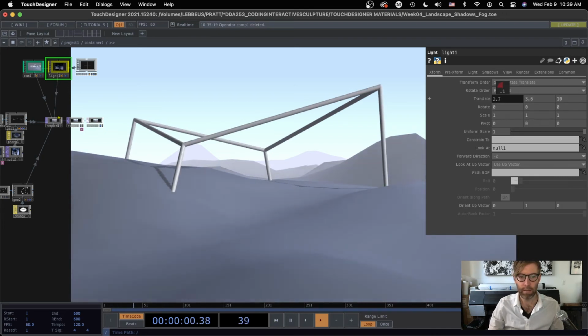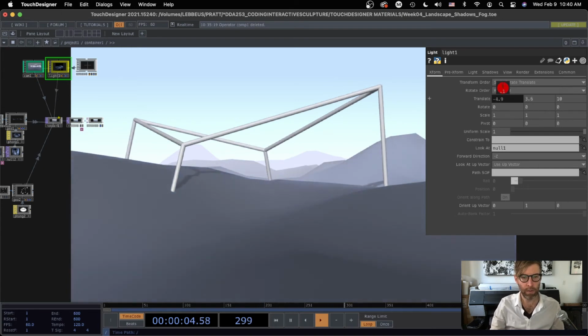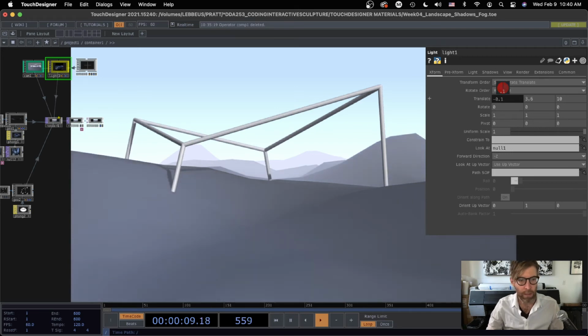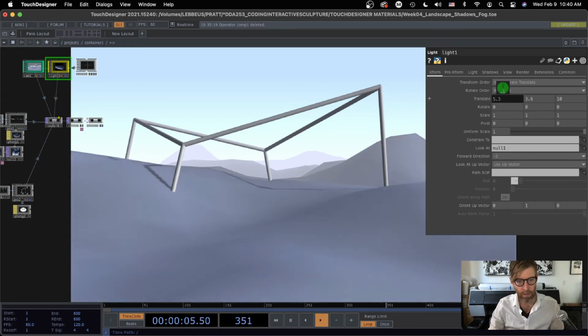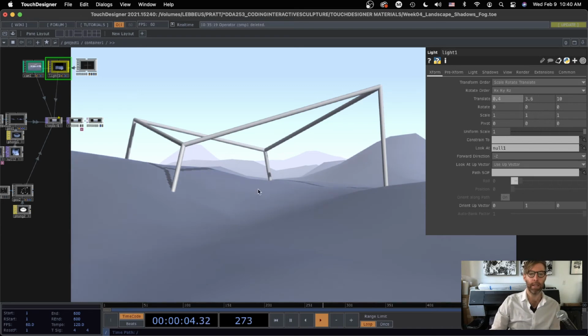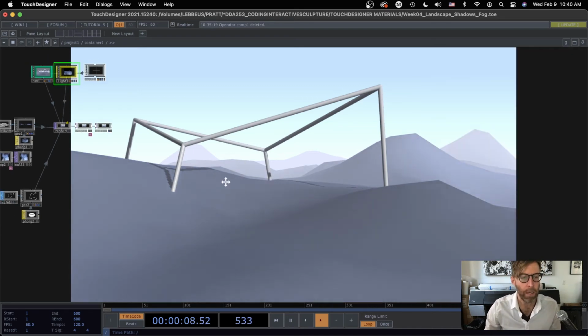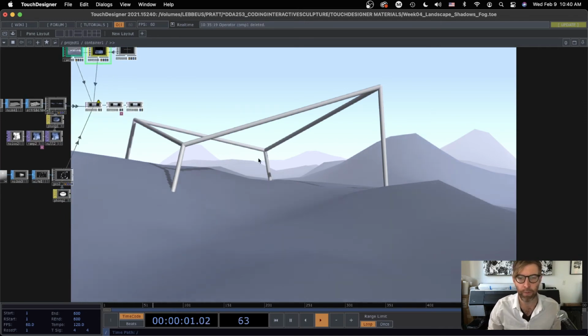Maybe move the X a little bit. Kind of like when it has shadow on the actual structure itself. It's kind of cool. Okay, maybe I want it right. Yeah, in the beginning it was fine, I think. Okay, I kind of like this little shadow on that too. Okay, so how can we make the shadow look a little bit better?